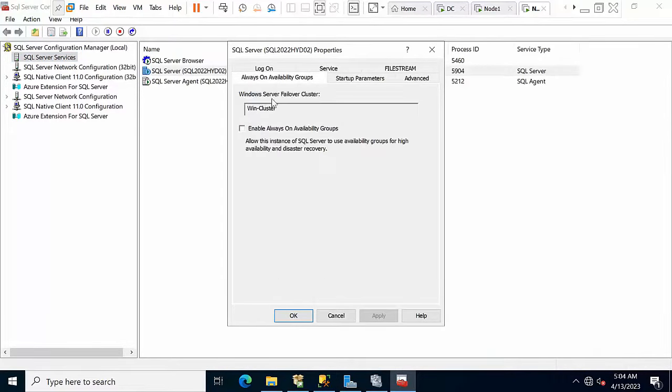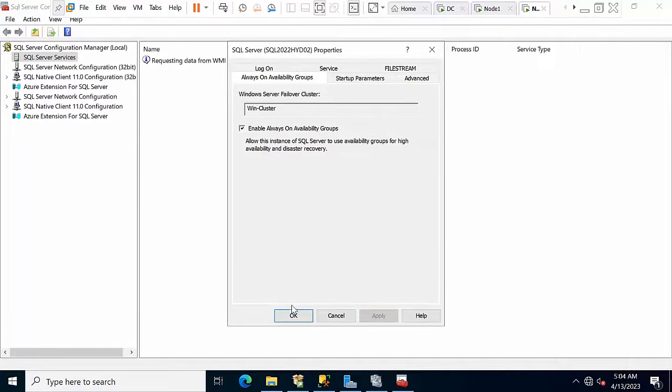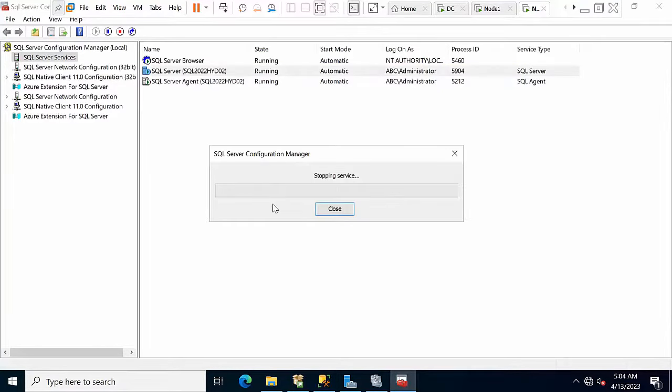Select Always On, enable this, click apply. Restart.